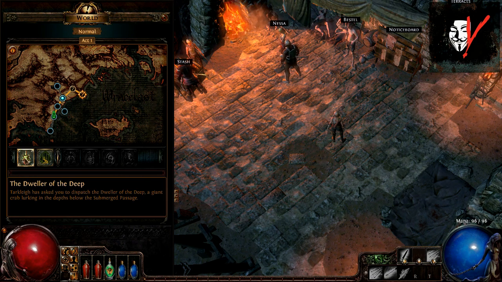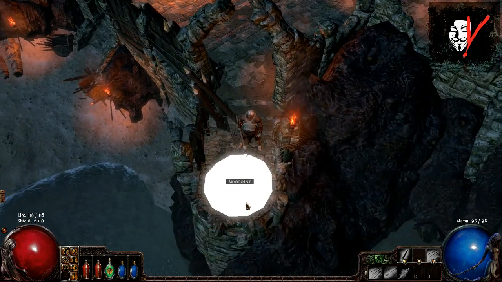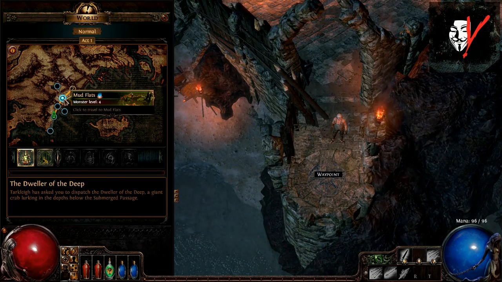Okay, so the next quest that we're going to do, as you can see here, is the Dweller of the Deep. Basically we go to this little cave here, kill off a mini boss sort of character. So teleport.